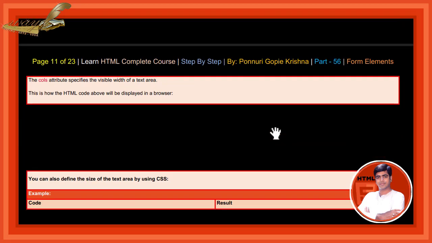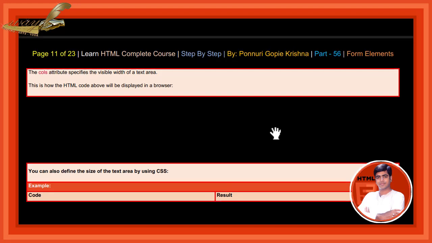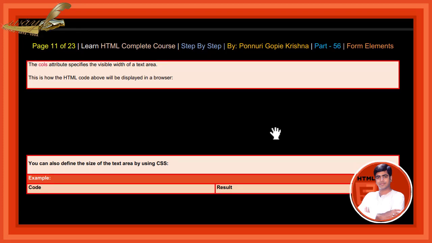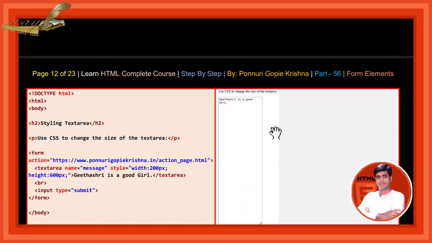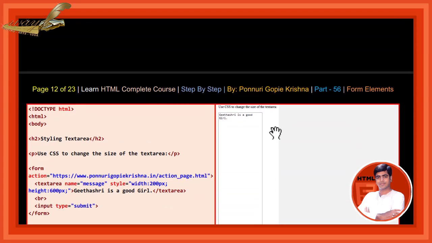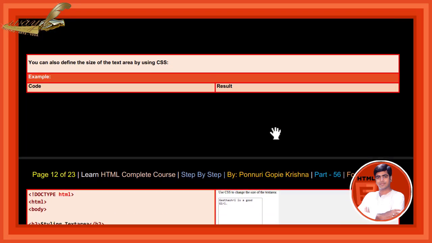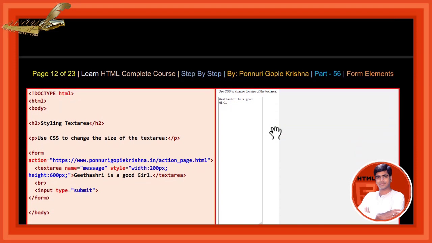The cols attribute specifies the visible width of a text area. This is how the HTML code above will be displayed in the browser. You can also define the size of the text area by using CSS. By writing and executing this code, using the CSS attribute, the text area is displayed like this.